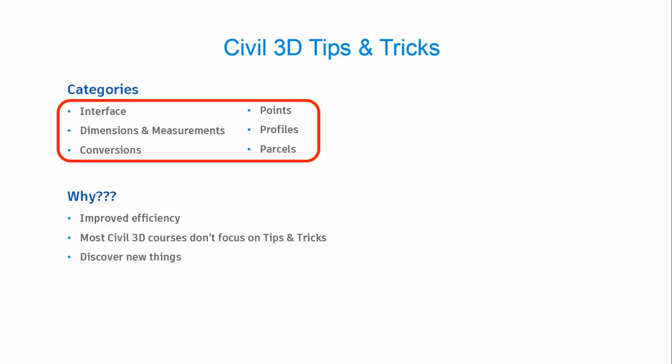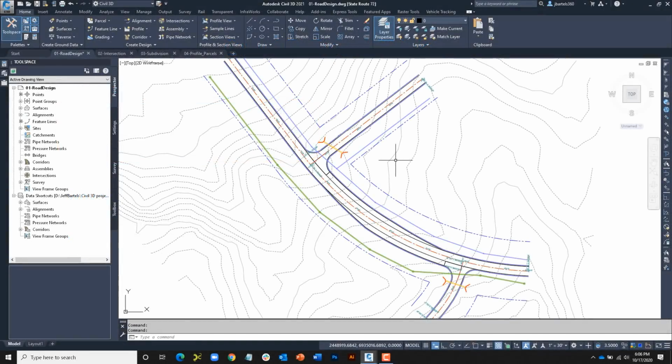All right, we've got a lot to talk about, so I'm going to flip over to Civil 3D and we'll get started. Right off the bat, let me mention that everything we look at today should work for you regardless of the version of Civil 3D you may be using. In the interest of full disclosure, I'm using Civil 3D 2021.1. On my screen, I've got a drawing that represents a portion of a proposed roadway design.